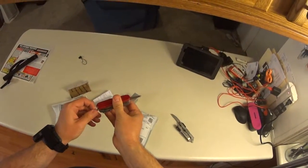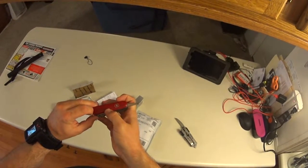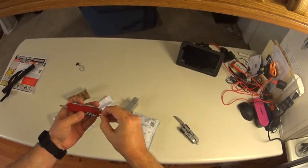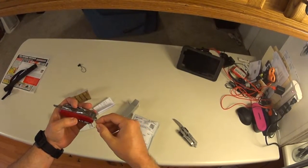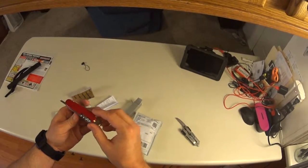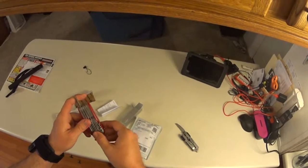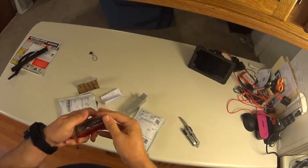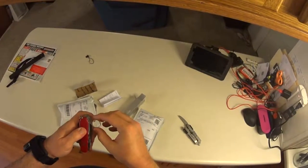But, yeah, it's got a lanyard ring on it, tweezers, and one of these is a pen. Toothpick. Is this the pen? Yeah, there's the ballpoint pen, which is, I don't know, kind of weird to have a ballpoint pen. I guess I'm not complaining about it. It's got a straight pin as well. A little tiny, I don't know, man. Kind of digging this. I mean, this kind of has everything you freaking need in here, doesn't it?